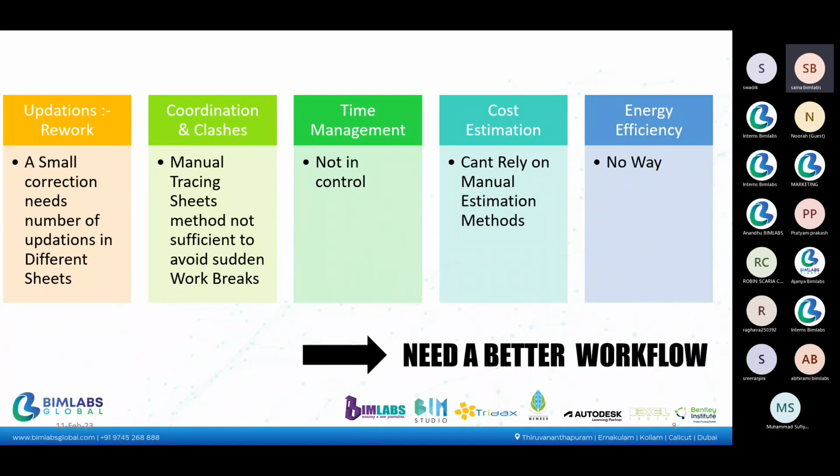And the next one is cost estimation, and cost estimation can be done only manually, and surely there will be some errors in cost estimation through manual estimation, and also there is no way to analyze the energy efficiency of the building. So these are the drawbacks of hand drafting. So we just need a better workflow.